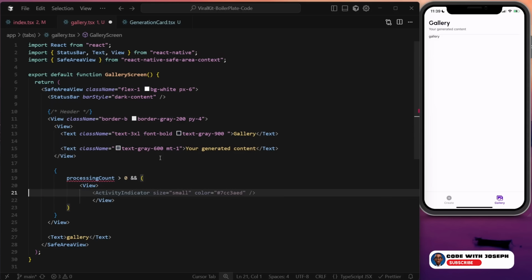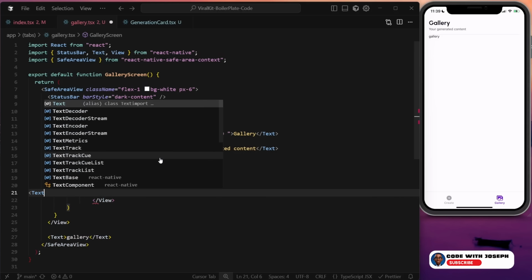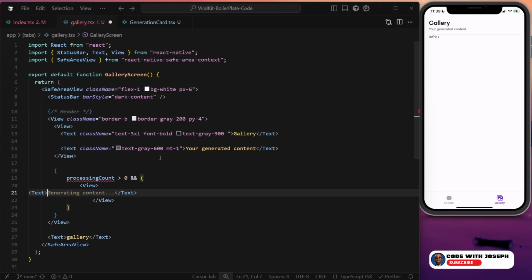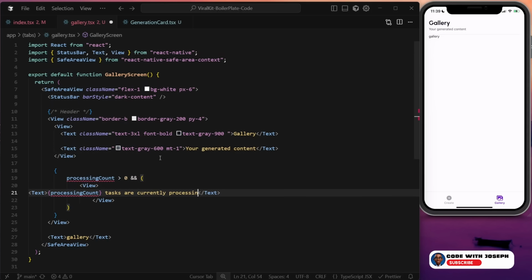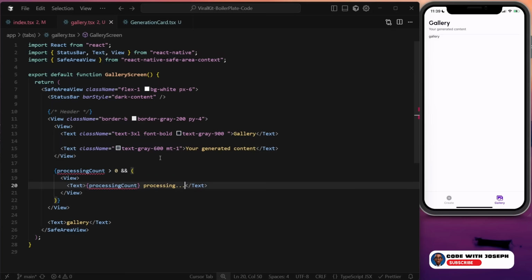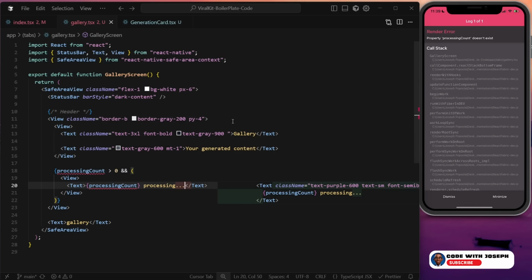So right here, first things first, we just want to show a text, and this text is going to show processing count, and instead of all of these words, just going to say processing dot dot dot. Save that for formatting purposes, but that throws an error that is missing.